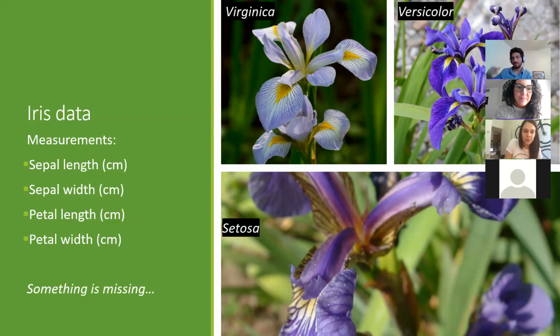I think the first one for me is color, right? They're all kind of purplish, but definitely the setosa and versicolor are deeper shades of purple than the virginica. I don't know if I'm pronouncing these right. And then if you stare at the yellow portions of these flowers, obviously I'm not a botanist either, but between versicolor and setosa, it seems like there's very different patterning that's happening.